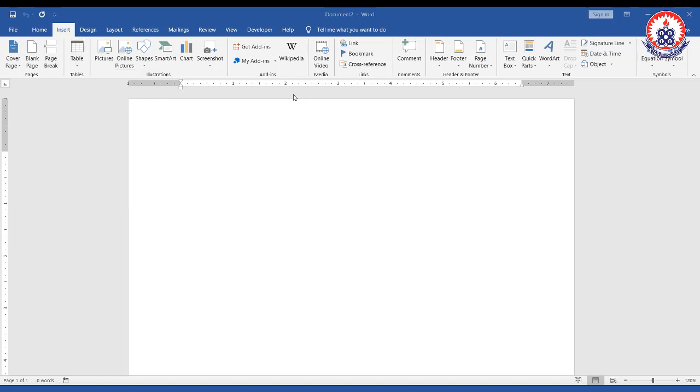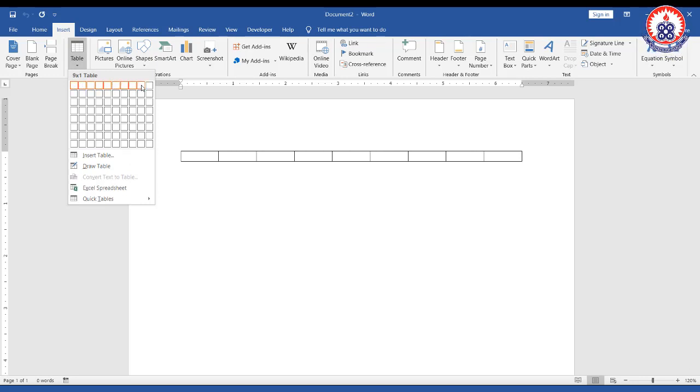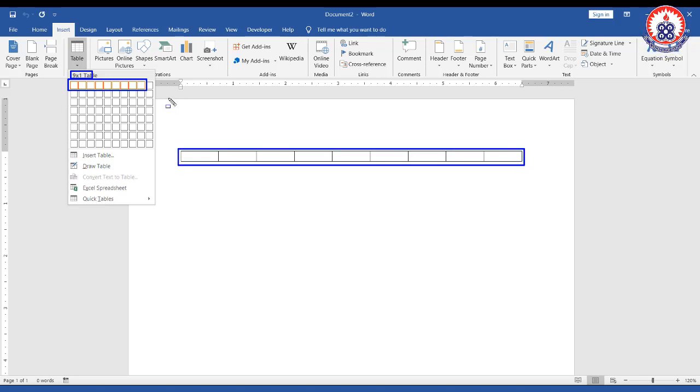Okay. Now, if I move it this way, you see that it is creating columns. So I move it this way to the ninth one, and now it is showing that my table is going to be 9 by 1, meaning the one signifying a single row, and the 9 showing 9 columns. So just one row being divided 9 times.